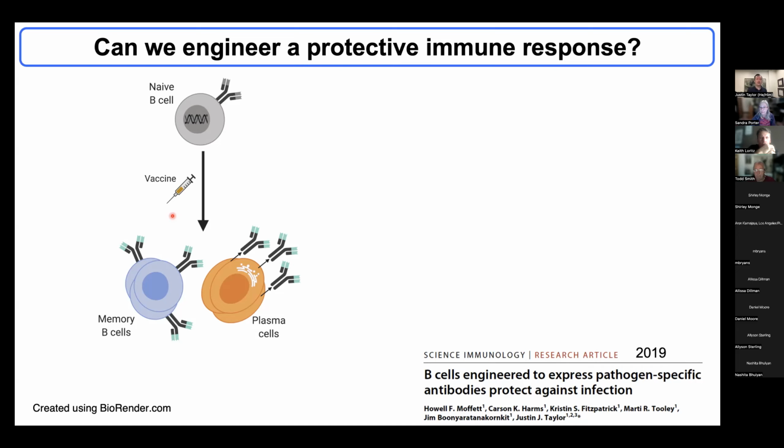One other component of this is, you'll notice here on my slide, it starts with an antibody that's got a gray end to it, and then changes to green. What I'm showing here is a cartoon representation of affinity maturation. So the antibody actually changes and improves during this process. You start with an antibody that binds with a low to moderate affinity, and you hopefully end up with an antibody that binds at really high affinity to the pathogen of interest in your vaccine.